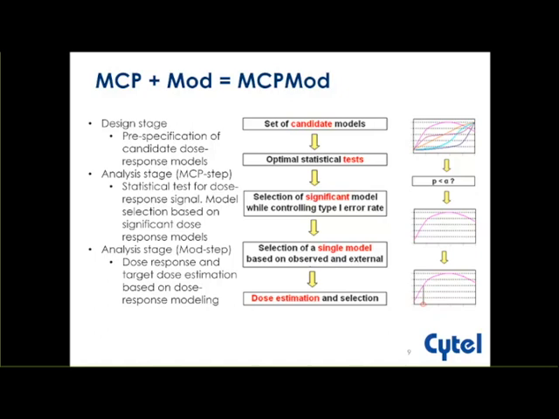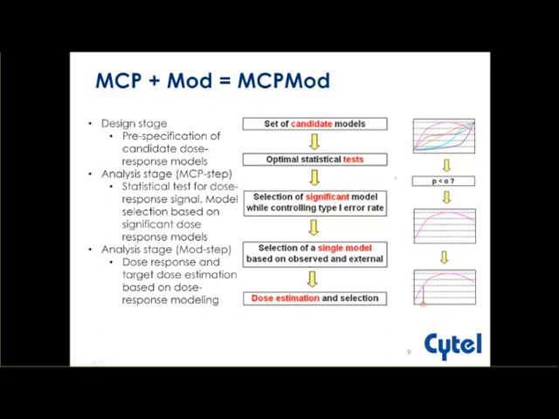So at the design stage, we have a pre-specification of candidate dose response models. Each of these dose response shapes in that candidate set is going to be tested using appropriate contrasts and employing MCP techniques, multiple comparison techniques, that will preserve the type 1 error.